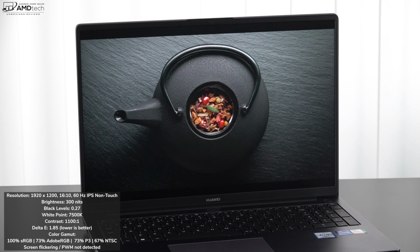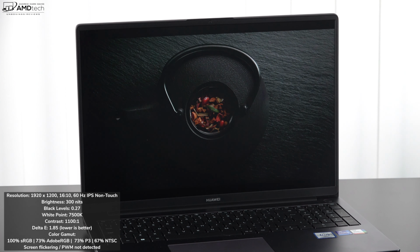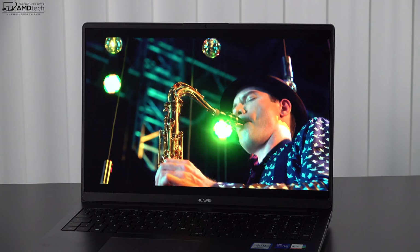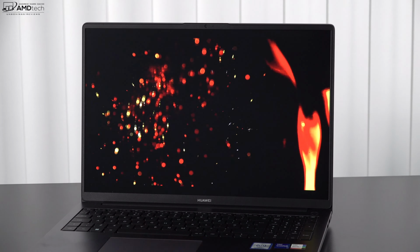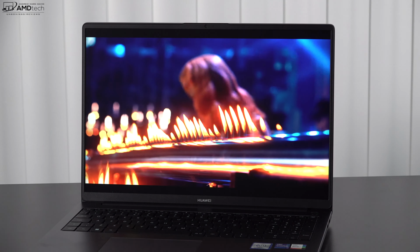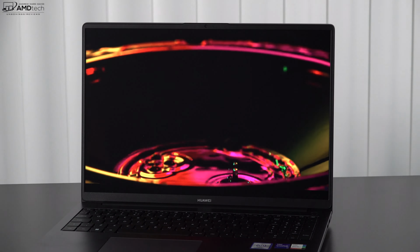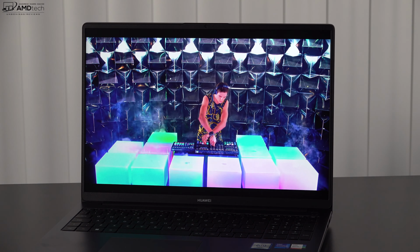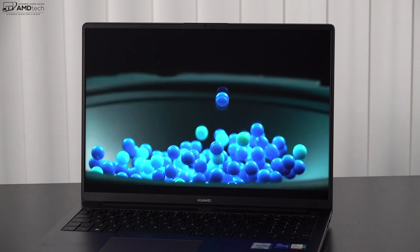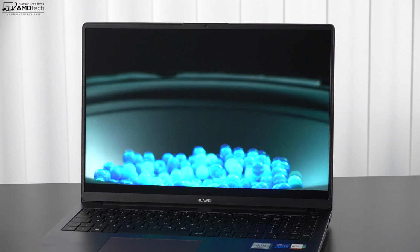Now, as far as the coverage of the color gamut, very decent in terms of those numbers, and it also is a color accurate display, coming in under 2 in terms of the Delta E score. You got deep blacks, good white point, good contrast, overall a very good display. So if you're a content creator, you can use this for Lightroom, Photoshop, video editing, color grading. It is pretty decent, not the best I've ever seen, but definitely capable, especially at this hopefully good price point. And this being an IPS display, you get really good viewing angles, and it's also a non-touch display for those wondering, so you don't get the option for touch on this, which would have been nice as well.